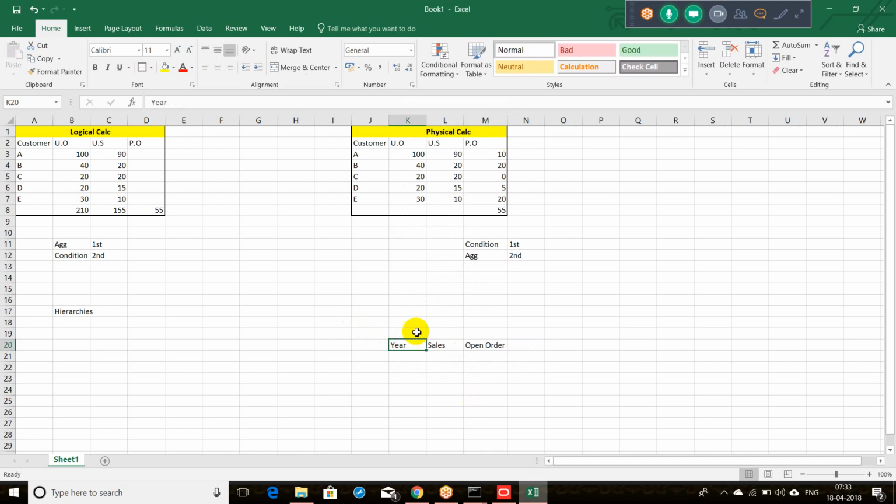For 2018, I'm just giving an amount, don't worry about that, the number of orders should be 100 in total, and for 2017 we might have 1 lakh in sales and 500 orders. This is the report you have developed as per the requirement.